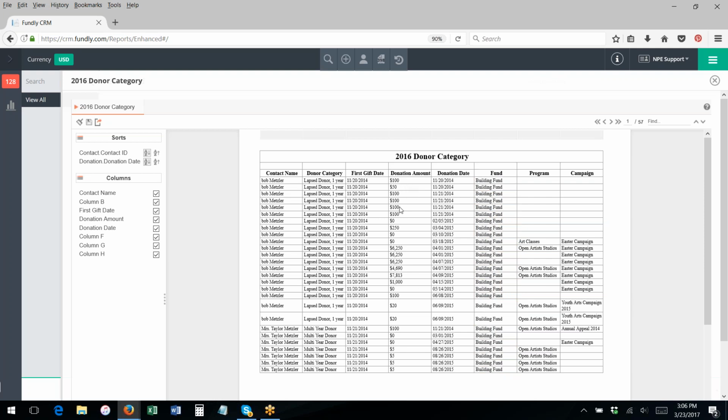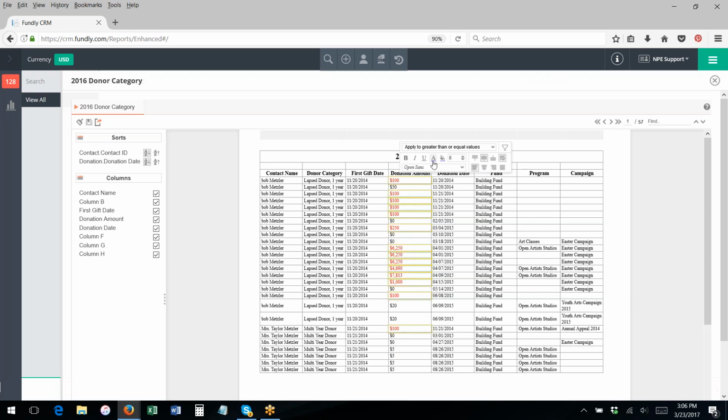So when right-clicking, you first have to decide what you want to filter on or format. In this case, let's say I just want to see every donation that is greater than $100, and I want to apply my formatting. So I'm going to right-click, bring up my contextual menu, and say greater than or equal to, and now I could bold those, italicize them, change the font size, change the alignment, or change the background color or the font color. In this case, let's say red. I want to see all the donations that are greater than $100. And instantly, those are now changed to red, and I can see those on the report.